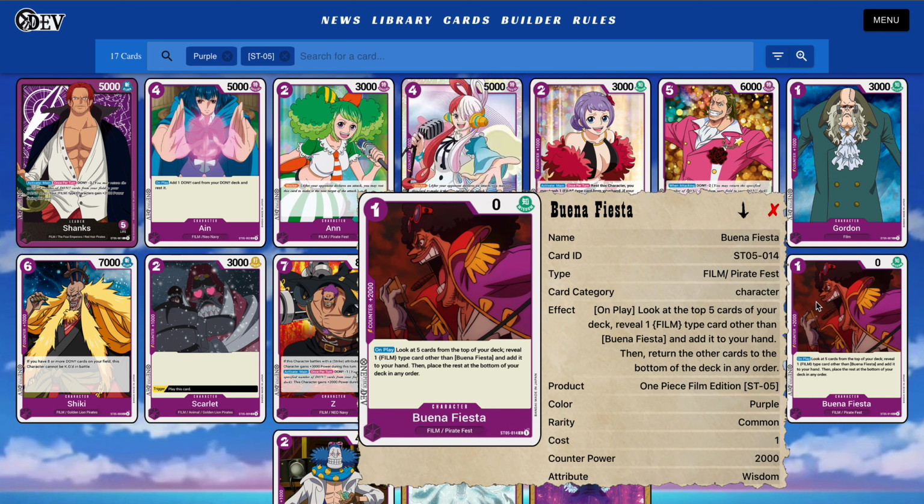Next is Buena Festa, who is a 1 cost, 0 power, wisdom attribute, film and Pirate Fest types, whose counter is 2,000, and on play, look at the top 5 cards of your deck, reveal a film card other than himself, add it to your hand, and bottom of deck the rest. So, this is the purple equivalent, or I guess the film specifically equivalent version of the Romance Dawn Nami for Straw Hats, which makes this quite good.